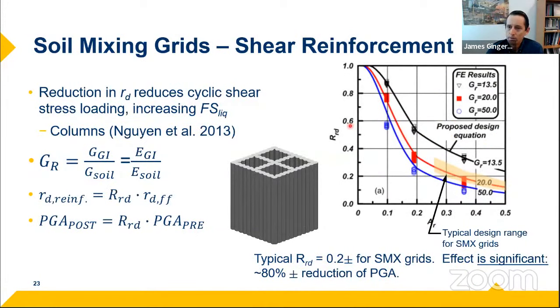But on the other hand, with soil mixing grids, when we arrange them in grids like this, we get these very strong and stiff sort of shear walls that are very effective in actually shielding the soil that's in between them from shear stresses. So with DSM grids, we're typically talking about 30 to 40% area replacement ratio. We're talking about shear stiffness ratios on the order of 20, 30 or so. And there we're seeing an 80% reduction in the loading on the soil between the columns. So that's very significant.